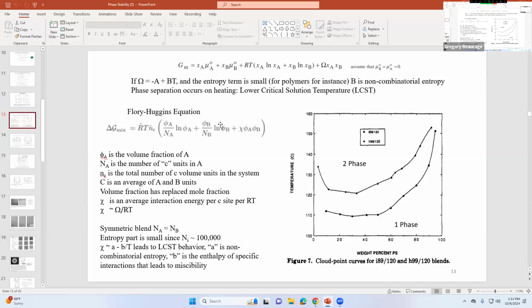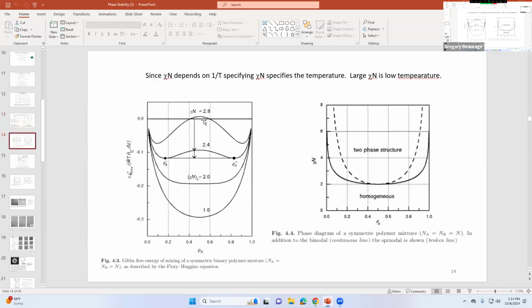Because the molecular weight drops the entropy of mixing, because it's all basically one giant molecule. So there's no things that are mixing. So anyway, in polymers, they're going to plot chi instead of temperature, because chi is omega by T, so chi has a 1 over T dependence. So instead of plotting T, people will plot chi. So this axis would really be 1 over T.